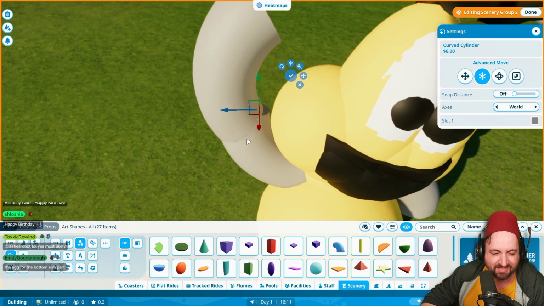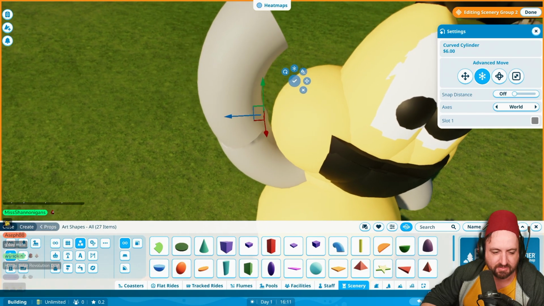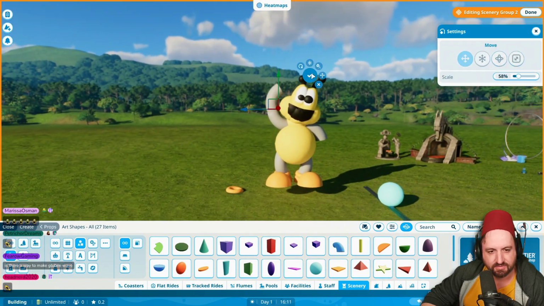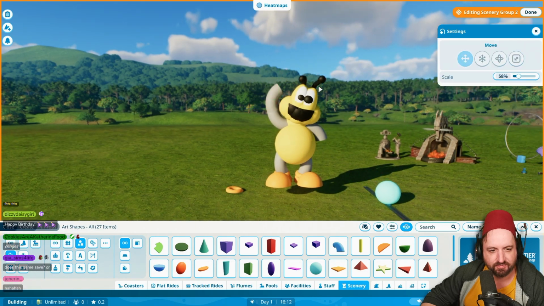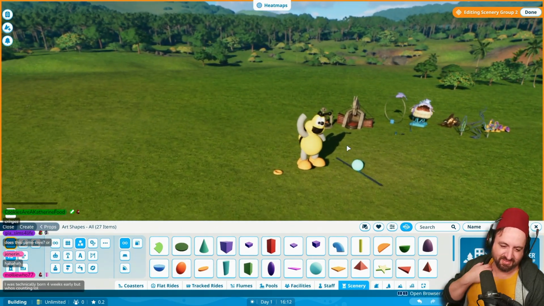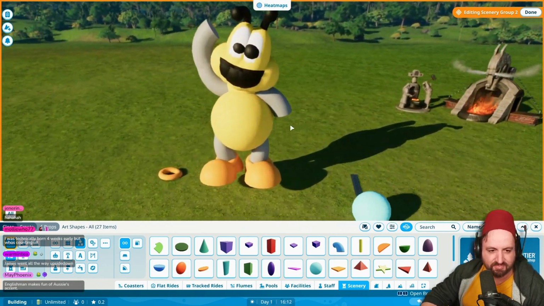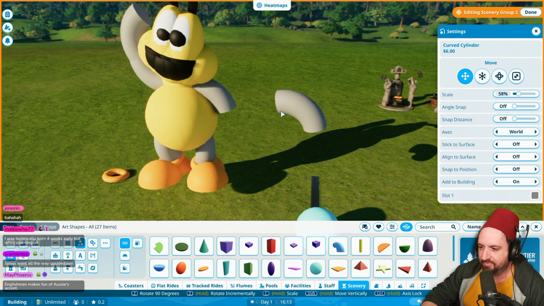There we go. Wait, did I complete it? See, I don't know if I've missed a gap. I don't want to send guests on this coaster if it's not done. Also, what is with their pre-built paths to these? They just have stairs and no railings and stuff? What is going on? Is that part of the challenge? I guess so. Okay, let's test that. Let me fix the queue.